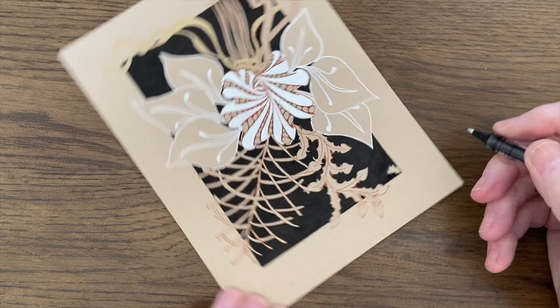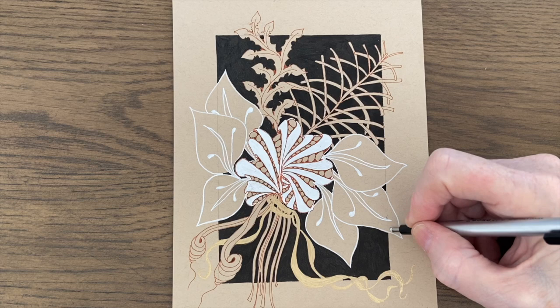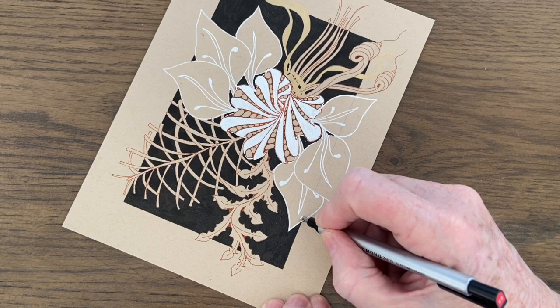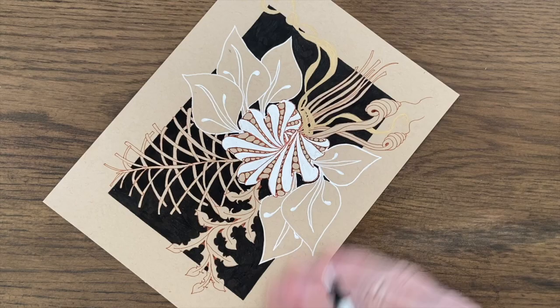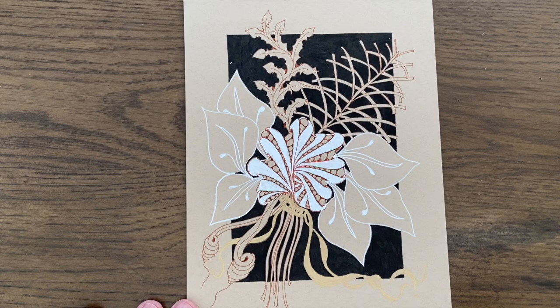I'm going to fill these leaves of the Toodles with a white charcoal pencil, so I don't want this pencil line showing through. I'm just going around and erasing all the lines that I don't want. My black pen is still quite wet, so I have to be very careful when I'm brushing off the crumbs from the eraser, so that I don't smudge the black lines. There's nothing worse than spending all that time colouring that in to have it smudge.